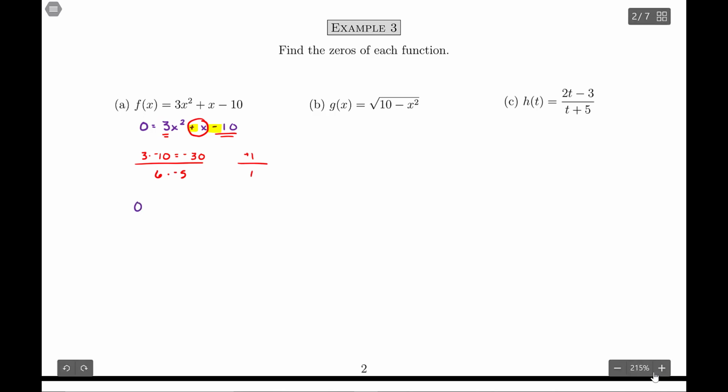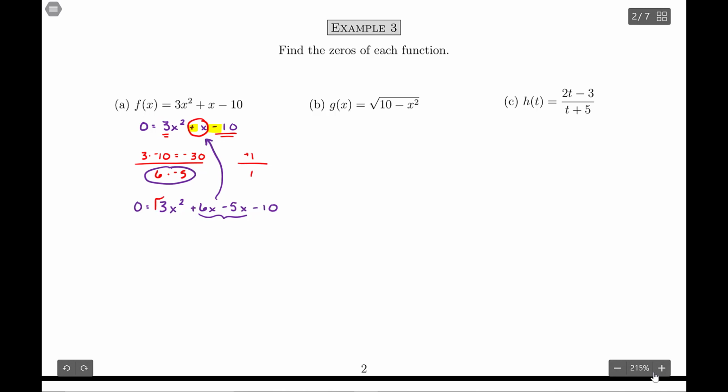So the way you factor by grouping with a quadratic that has a leading coefficient other than 1, we write out the leading term, and that middle term, that positive x, we're going to rewrite in terms of the two factors that we found. So it'll be plus 6x minus 5x. And then our constant remains the same, minus 10. If you notice, these two middle terms, 6x minus 5x, simplify to positive x. So we've not changed the value of the expression. We've just written it in a way that's going to make it easier for us to factor.